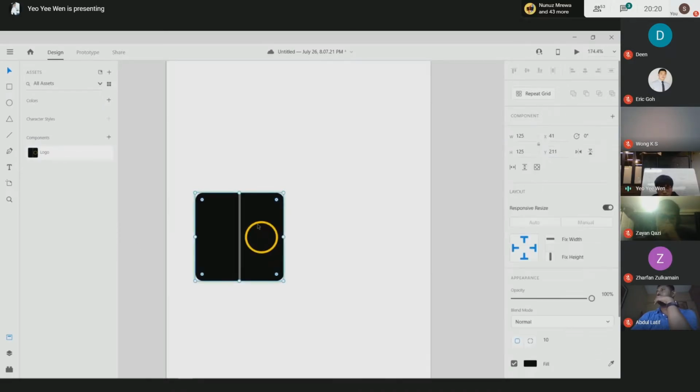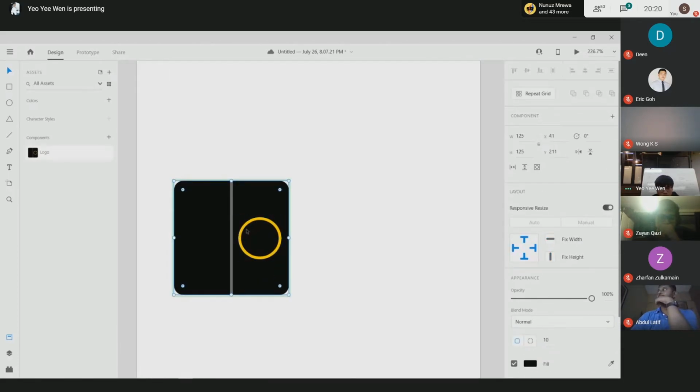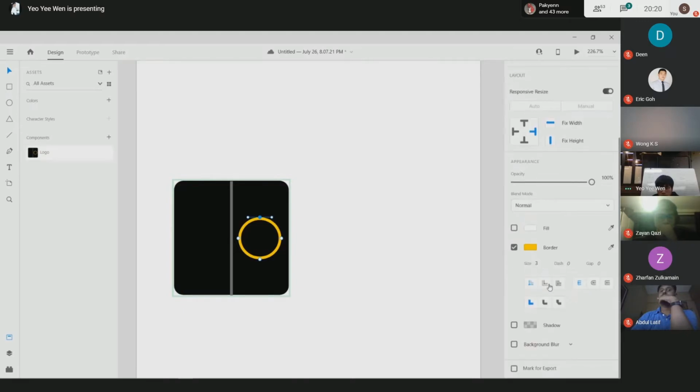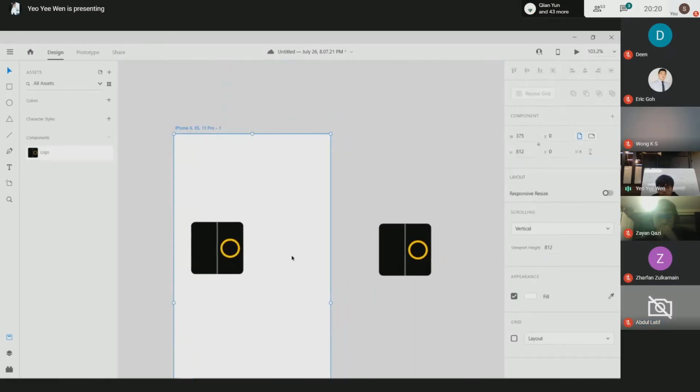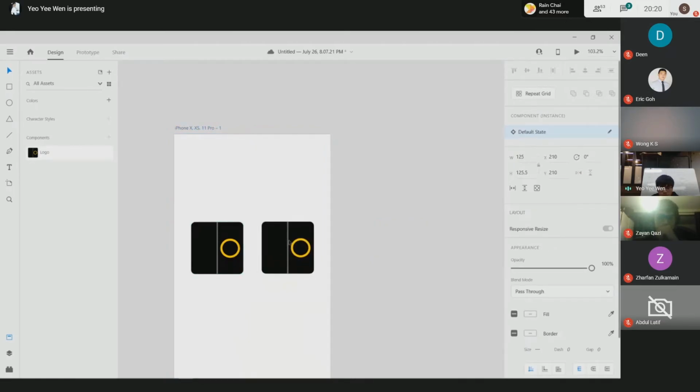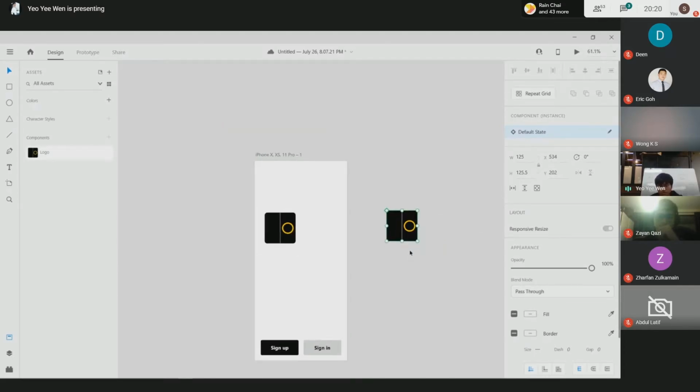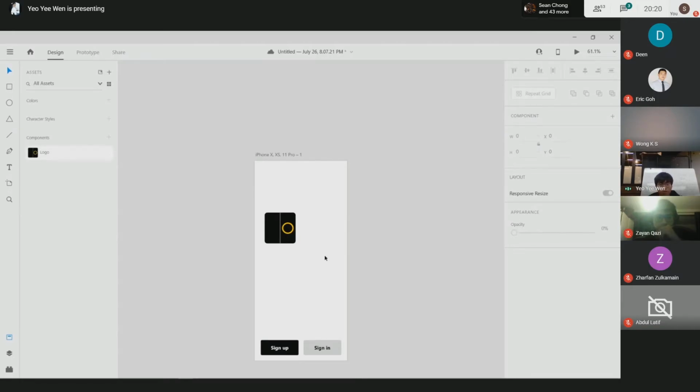So here on the circle, we can change the size to 5. And you can see it applies the effect to all the others as well. The other logo becomes thicker as well, right? So in the future, you don't have to go to every single page of your mobile app and edit it anymore. It's the best practice to make everything into a component.